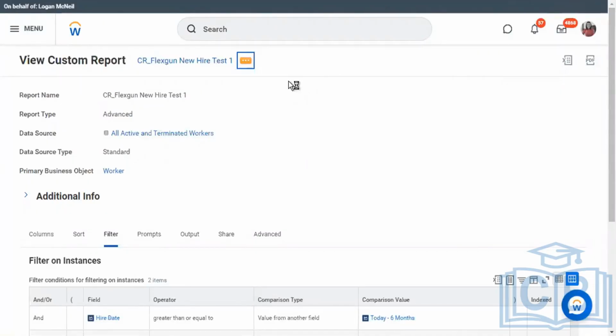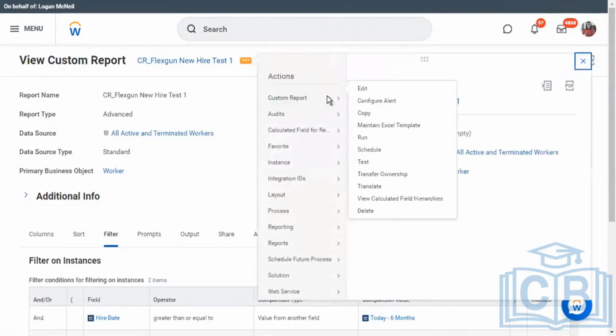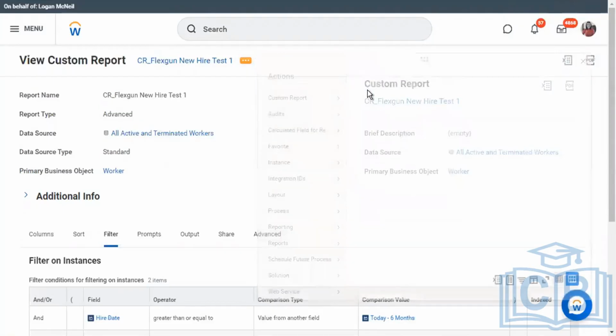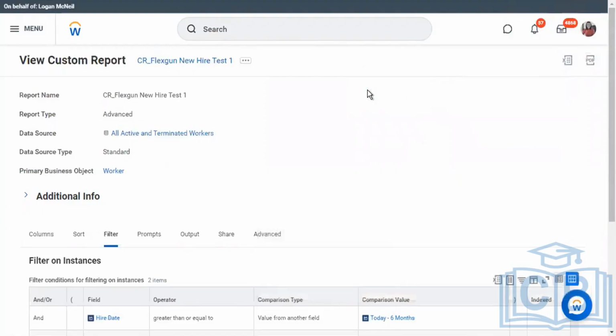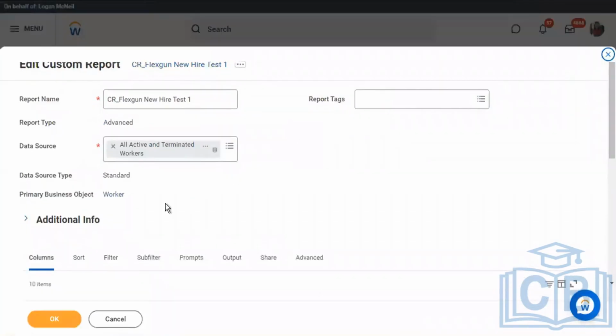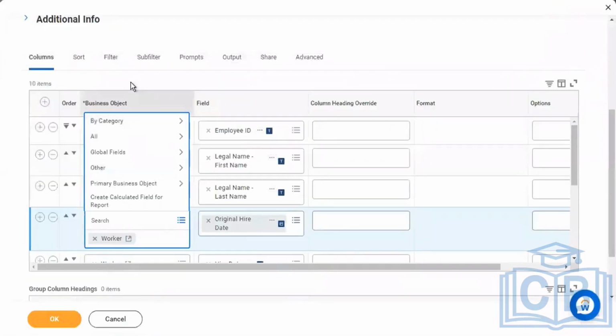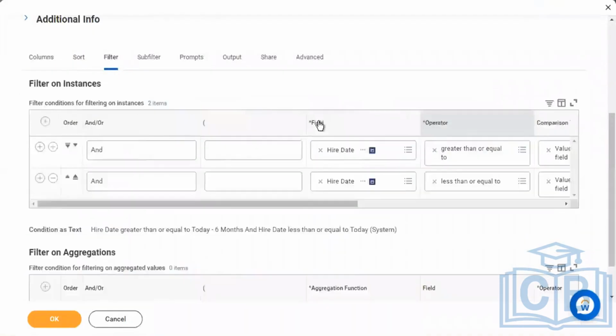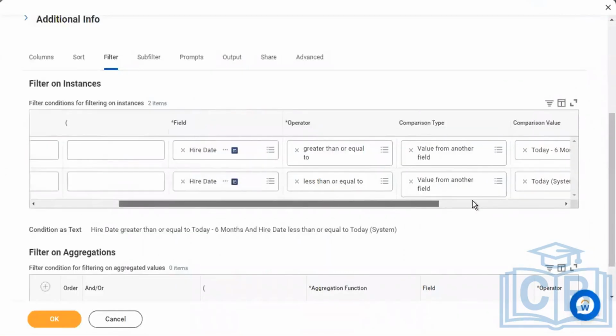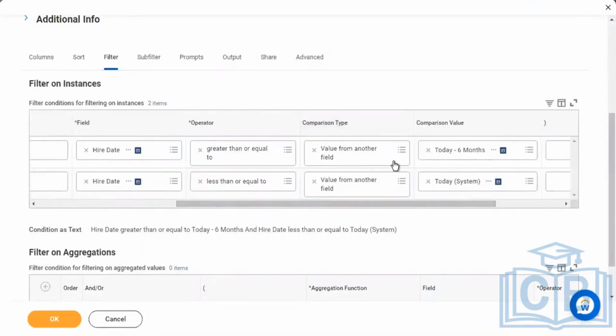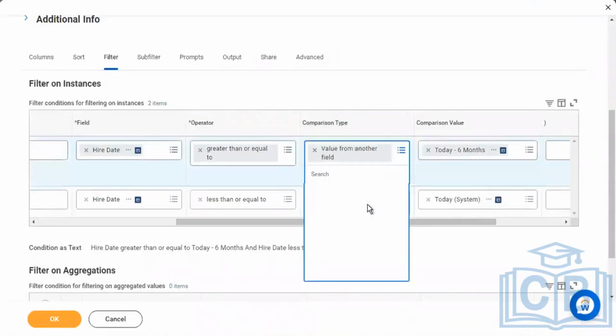Once it comes in edit mode, custom report edit, we'll enable these filters to work as prompts. And how do we do that? Again, we go to the comparison type, and we use the option prompt the user for the value.